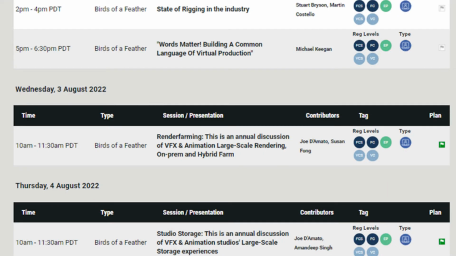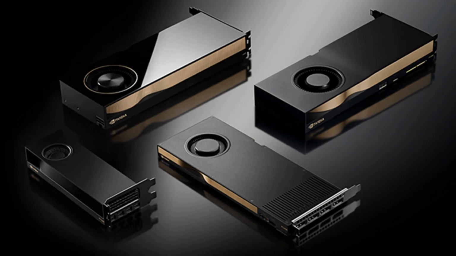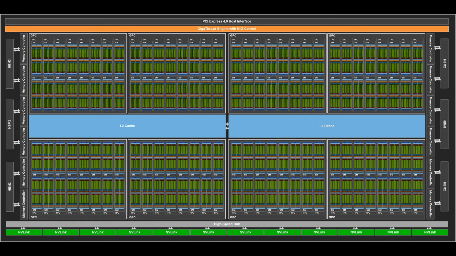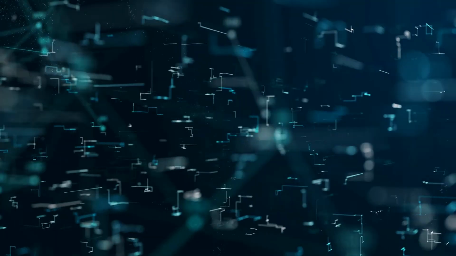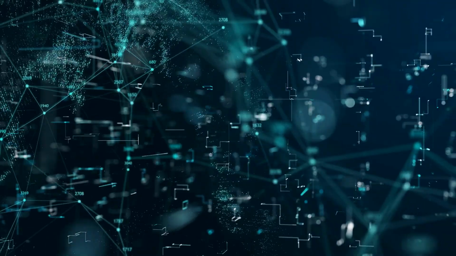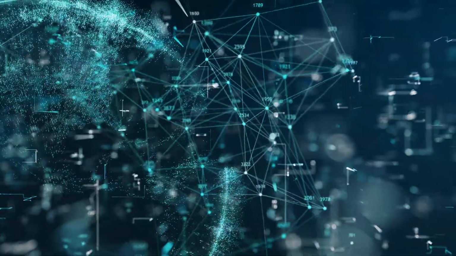At SIGGRAPH this year, I'm co-organizing the render farming birds of a feather discussion, and I'm sure we're going to have a big discussion about how RAM is the biggest constraint. And not only is it the biggest constraint when we're talking about CPU, we're also seeing it on the GPU. When studios are deciding what kind of GPU to buy, they're looking at the RAM footprint. They're not really counting the tensor cores on a card and comparing it to another card's tensor core count. They're looking at the RAM footprint. They're saying, am I going to be able to get 12 or 24 gigs per job? Because in the end, the biggest constraint for all these big visual effects jobs is RAM.